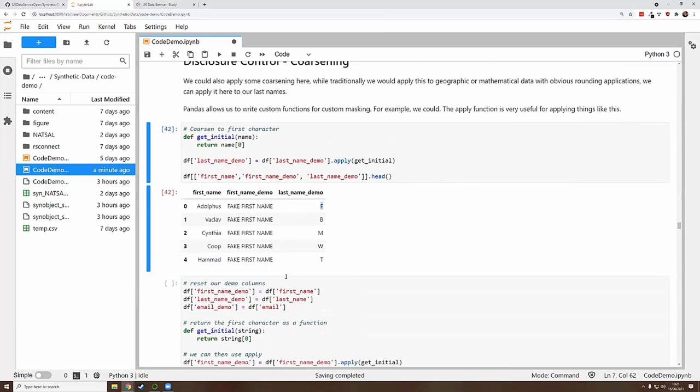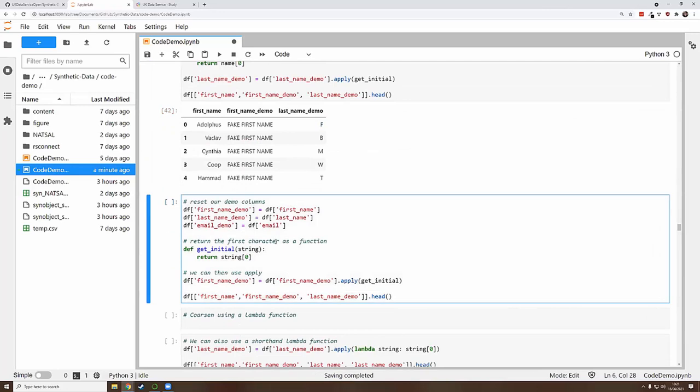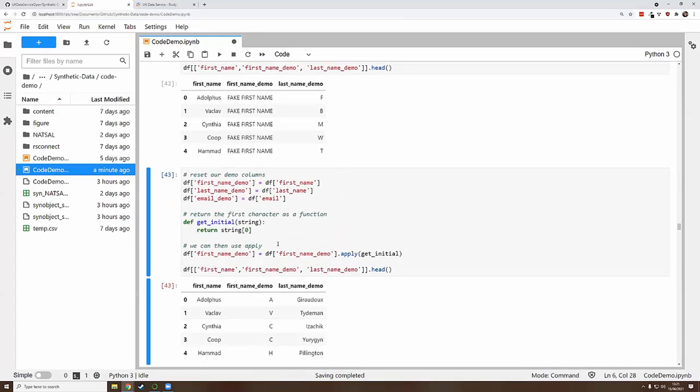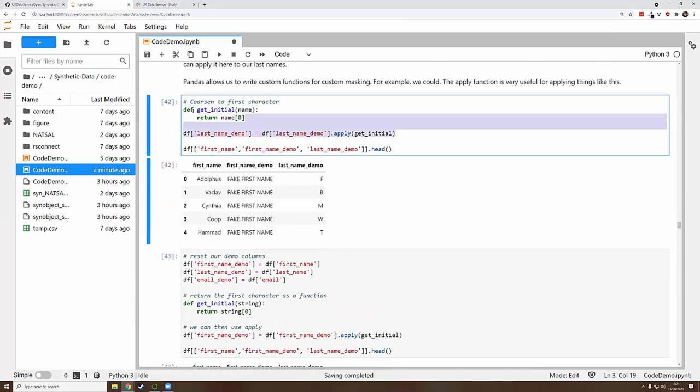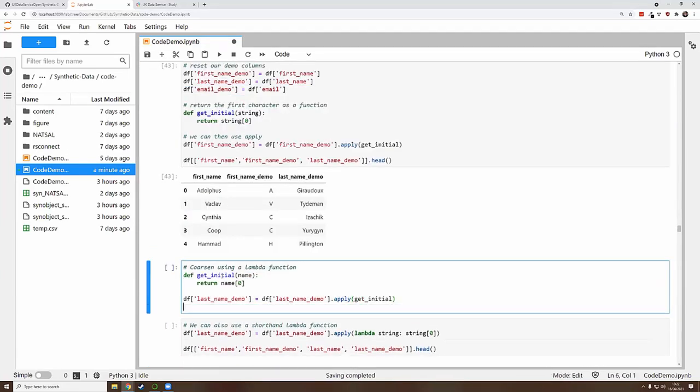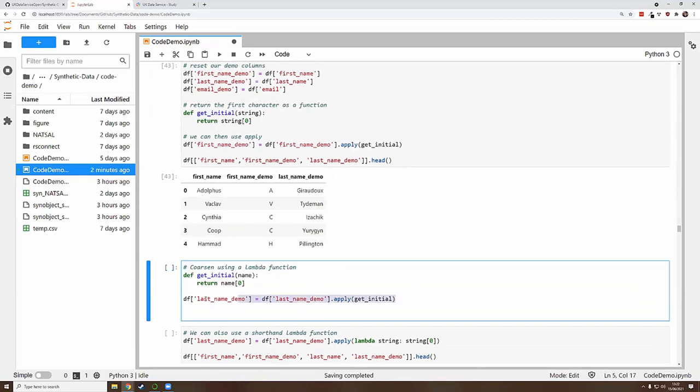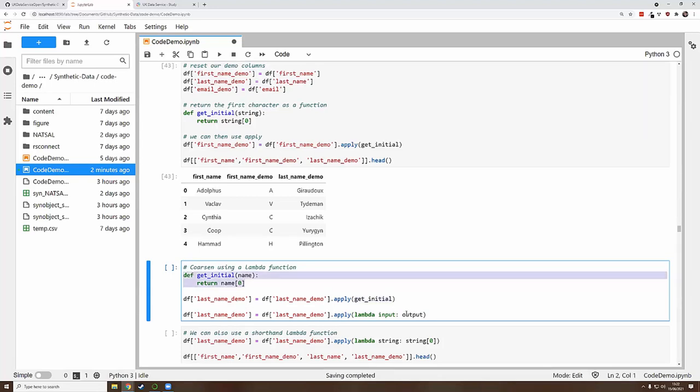What we can also do, in fact, I will rerun this just to get our original data back. So instead of writing all this stuff here, we can use what's called a lambda function. What we're going to do there is write in exactly the same style. Instead of def, we use the keyword lambda, and then we write an input, and we get an output. So now we don't need any of this notion of naming a function. We don't need this sort of semi-complex structure. We can do it right here. So all we're doing is the input is name, and that will be the value of whatever's passed in, set to name, and then we're going to return the first character.